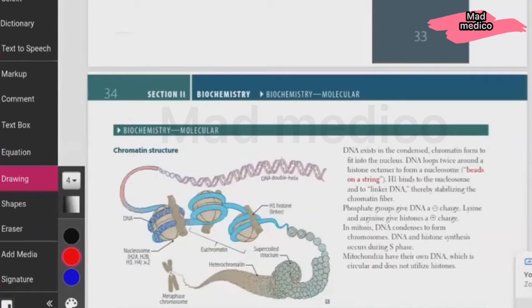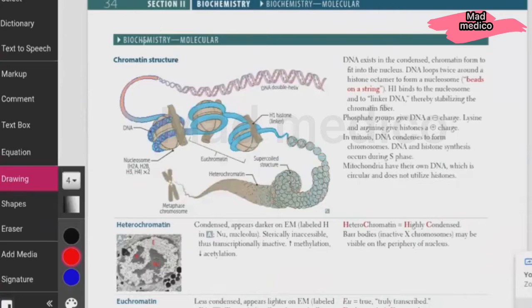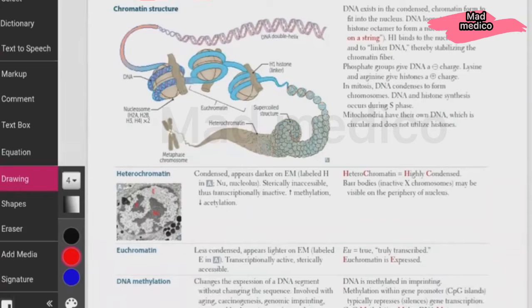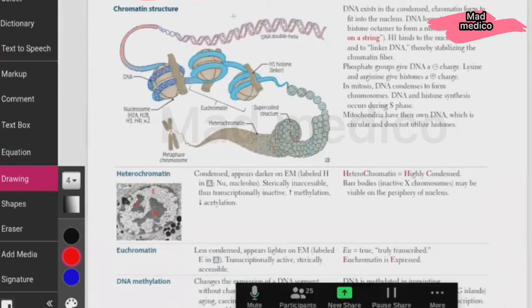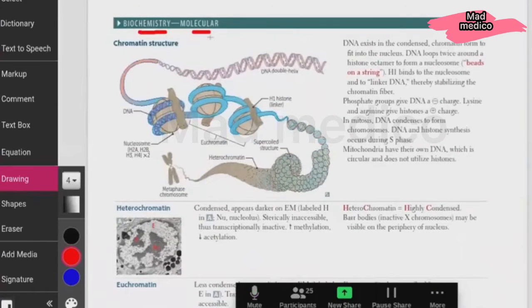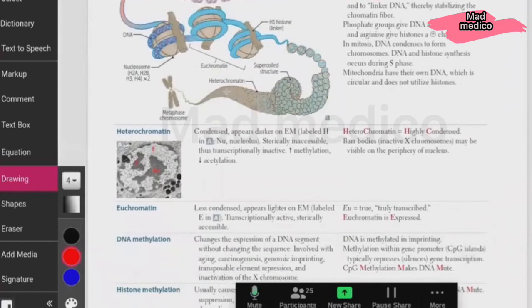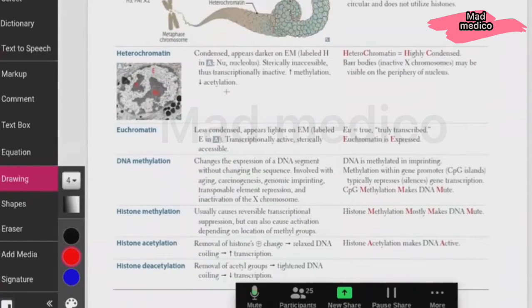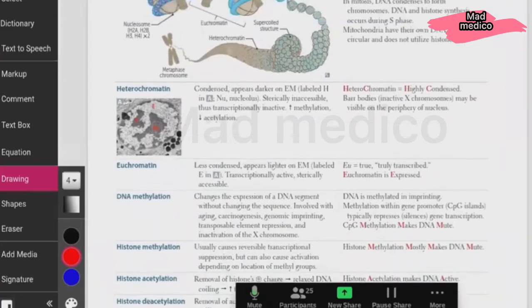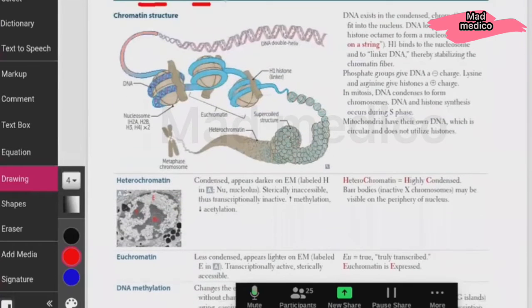Okay, so we're going to begin with biochemistry and the molecular portion of biochemistry, that is genetics. That is exactly what we're going to begin with. Really excited over here. Nothing to be worried about. Easy stuff. I'm just going to tell you exactly what's going on over here, how you are supposed to face these questions in Step 1, and in no time we will be done with this very soon.